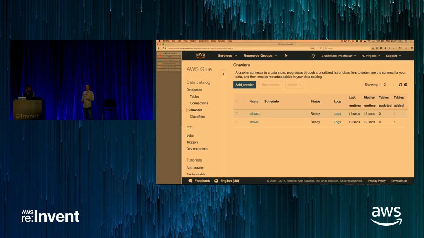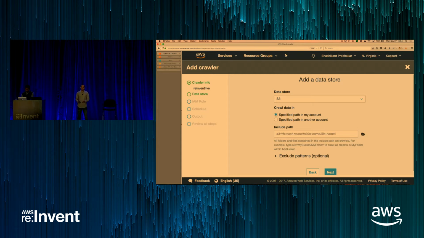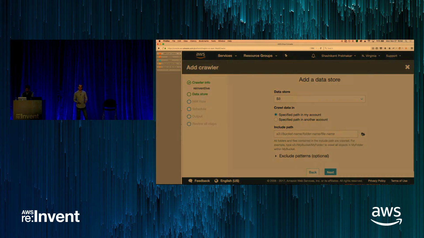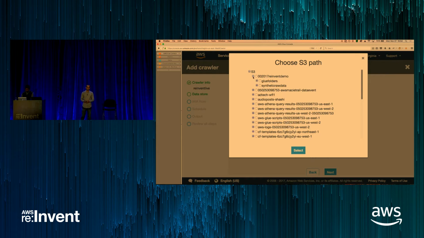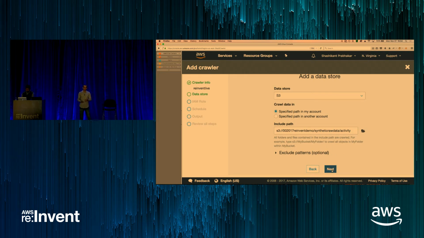So let's go ahead and try to create a crawler, which will help us create the table in the database under the data catalog. Crawler name. There are just 5-6 steps, pretty easy ones. We'll walk through a few steps. This is where we tell where the data is stored. So this is the data source we are going to check. With the name you can understand it's synthetic data. So this is the source where the crawler will crawl.